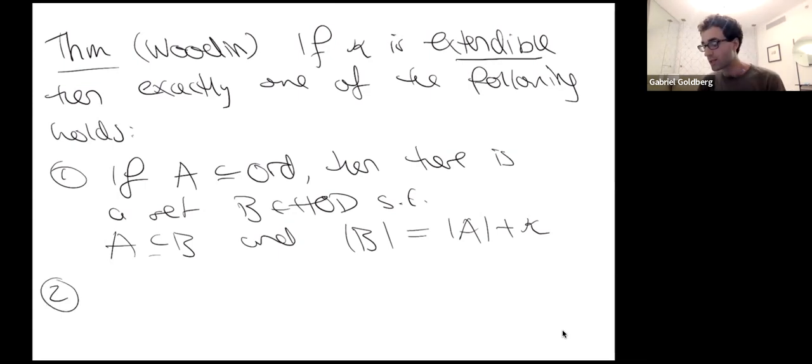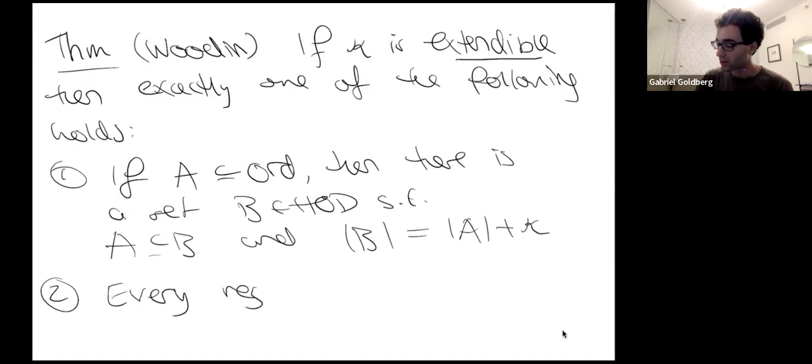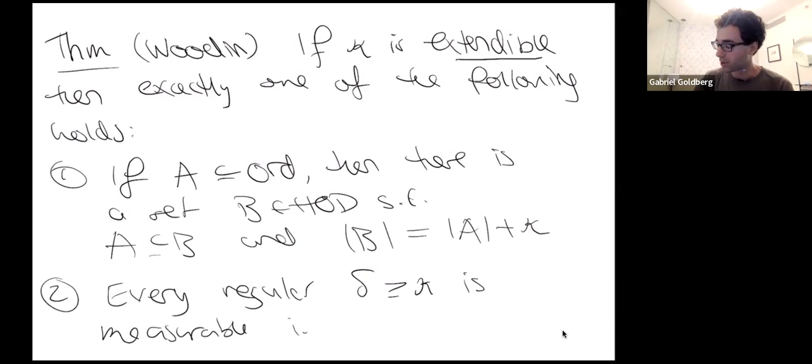The second possibility: you might hope that there is an elementary embedding from HOD to HOD. You can't do that, but there are many open questions about how close to that you could actually get. All I'm going to say here is another version of the other side of the Jensen dichotomy, which was that every infinite cardinal is inaccessible in L. And here what you can get is that every regular cardinal above kappa is measurable in HOD. Measurable cardinals are not just inaccessible, they're limits of inaccessibles. They're really pretty big. So every regular cardinal is inaccessible in HOD.